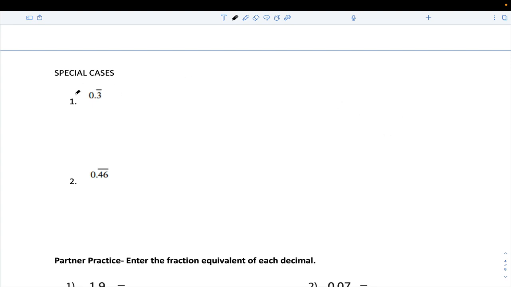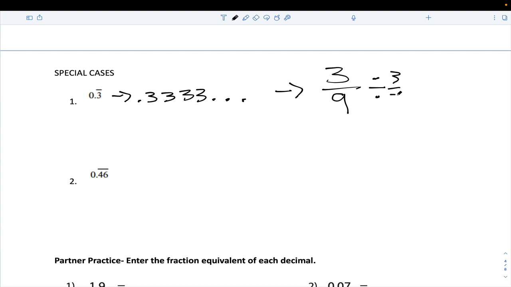Track the word. There is one slight difference. If you see a line on the top, you know that's a repeating decimal. So this is the same thing as 0.3 going on forever. When you see a line on the top, you're going to think tenths place, but instead of writing a 10, you're actually going to put a 9. Anytime it's repeating, it does not get a 10, it gets a 9. So 3/9 is actually your answer for this one, not 3/10. You can simplify that by dividing by 3 and get 1/3.